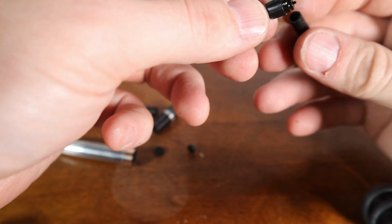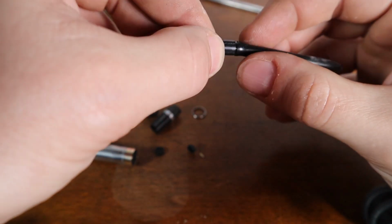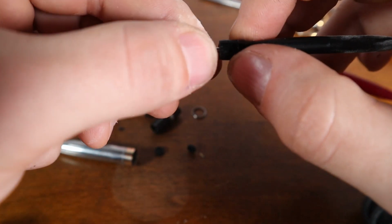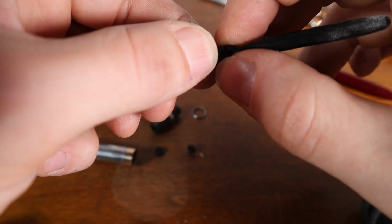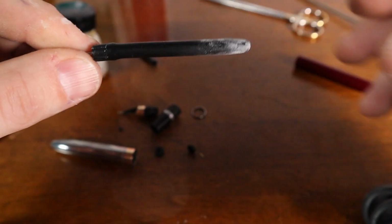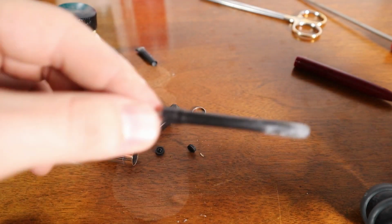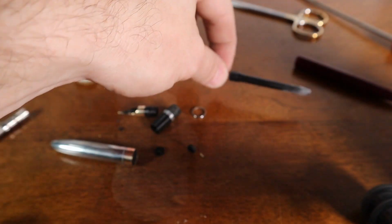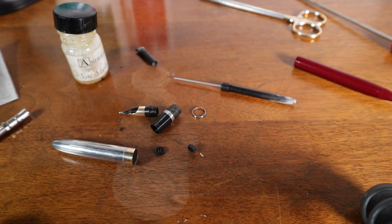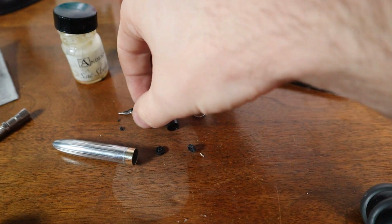And this is very small, so I'm not going to bother. I'm just going to slip it on because I know it fit nice and easily. Just do it by hand. Give it a little twirl. Make sure that's spread. And that is the sack replaced, right? So I'm going to let that be for just a second, and we're going to come up to the top and put the section together. So that'll get tacky. I can mess with it a little bit.